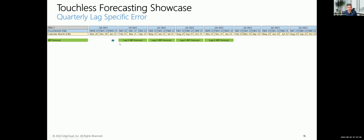So as you can imagine, we are sitting in, let's say, Q4 2021 last month and forecasting the next 4 quarters. It gives us, from an IBP best fit forecast perspective, leg 1, leg 2, leg 3, and leg 4 forecast. When we are at this point in time, and we now have a sense of what actually happened in the quarter and what you forecast, we're able to measure the error in that leg 1 forecast by comparing it with the booking history. When we move the clock further back in time and we have booking history for Q2 as well, we are now able to see how the leg 2 IBP forecast, 2 quarters ahead, compared to what bookings were. And you can imagine this leg 1 error versus leg 2 error to be different values, because the further ahead you're looking, the more likely you are to be wrong.